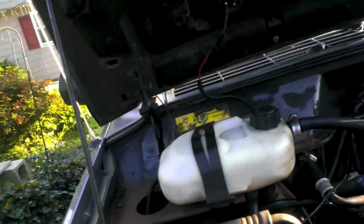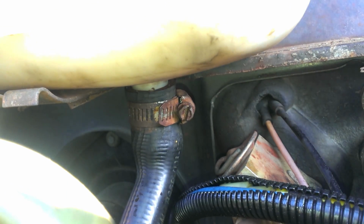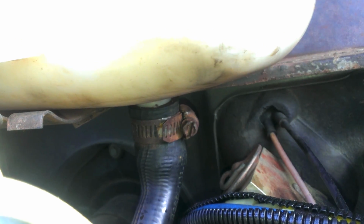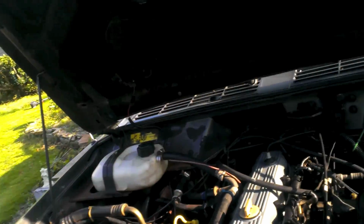The only other downfall is the bottle itself. I do see water occasionally drip from this lower hose. So I don't know if it just needs to be tightened or if I need a new hose or what's going on with that. I couldn't take it off. I tried really hard. And it's stuck on that bottle. You can twist it, but I can't pull it off. I don't get it. I also got a new cap, so if this cap ever fails, I'll have a backup cap, because I know that they're notorious for going bad. And I know that my seal's already a little warped, so it won't be much time until that happens.